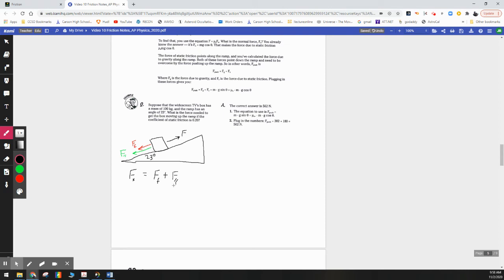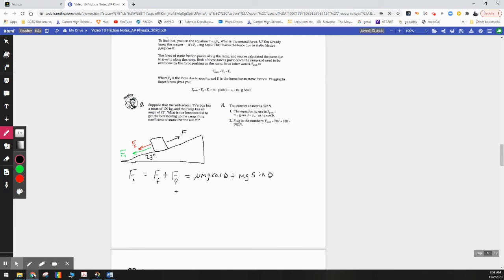Okay, so right now it's not moving. So we'll take a look here and see what we got. So the force of friction is going to be mu mg cosine of theta plus the parallel force, which is mg sine of theta. So this is the force needed to overcome it, or to get it moving.